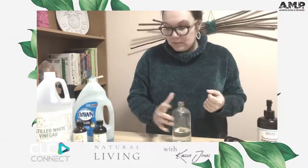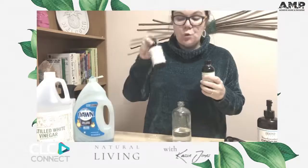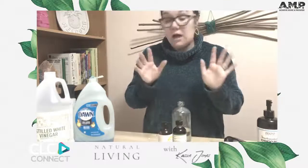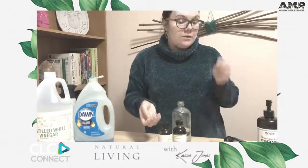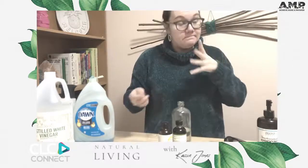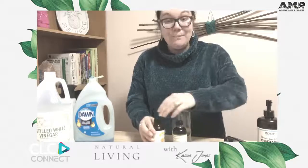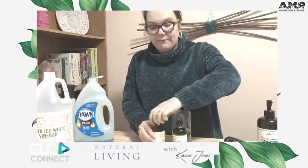All right. So what I'm going to do is I'm going to use lavender and orange essential oils. This you can do, it's up to you. The combination that you do is completely up to you. I just like these two together. You could do just one, whatever you like. All right. So pick your essential oils based off of your scent preferences.